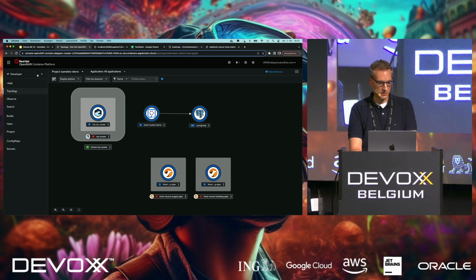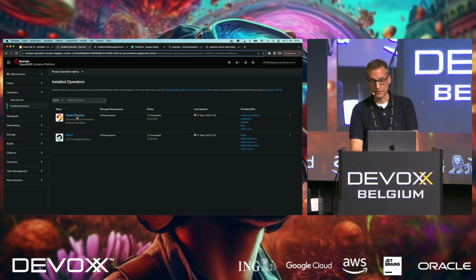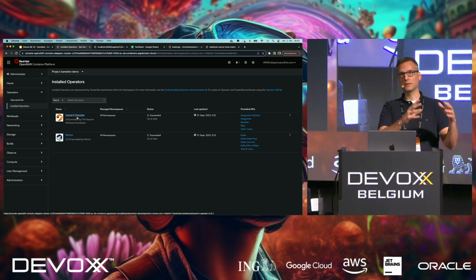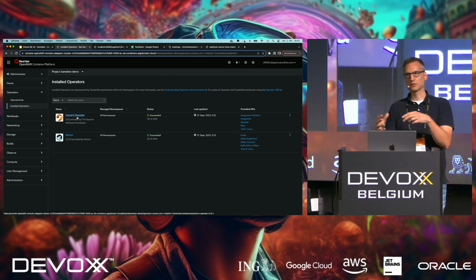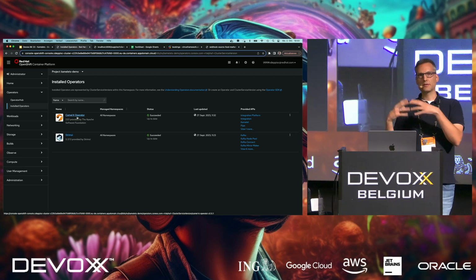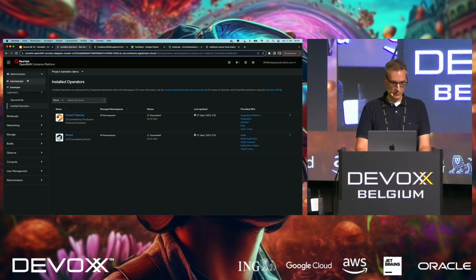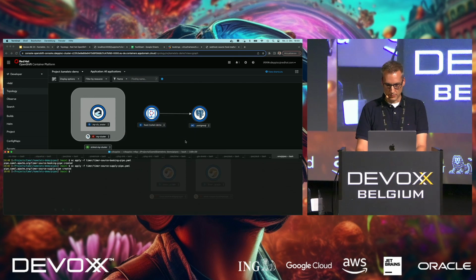So how is it working? In my OpenShift cluster, I have some operators installed. This is the Camel K operator, and what Camel JBang is doing locally, the Camel K operator is doing on Kubernetes. Taking a custom resource, taking this pipe, creating the proper runtime, and just running this on the cluster. And last but not least, then I'm also running out of time. I will start the Slack source integration.